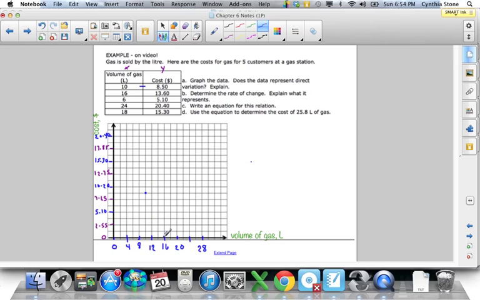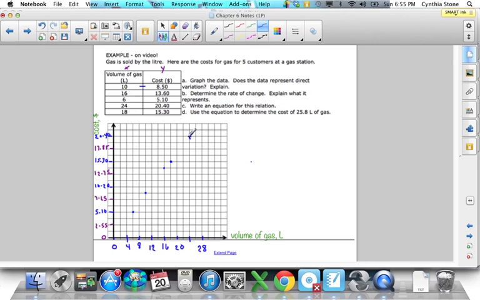16 and 13.6. So 16, I think that is a point that I have. No, it's not, unfortunately. But 12.75, and again, it's going to come right around in the middle. Again, there's a bit of estimating when you're dealing with decimals, and that's okay. The line will look fine. 6 and 5.1, so 6 is right here, 5.1, that one does fall right on a good grid. 24, which is 20, 24, 28, that's my 24, and 20.40, and 18, and this one does turn out 18 and 15.3, so 16, 18, and 15.3 right here.